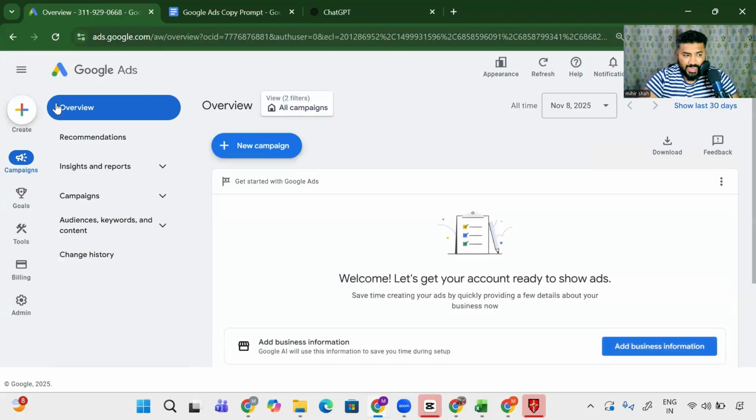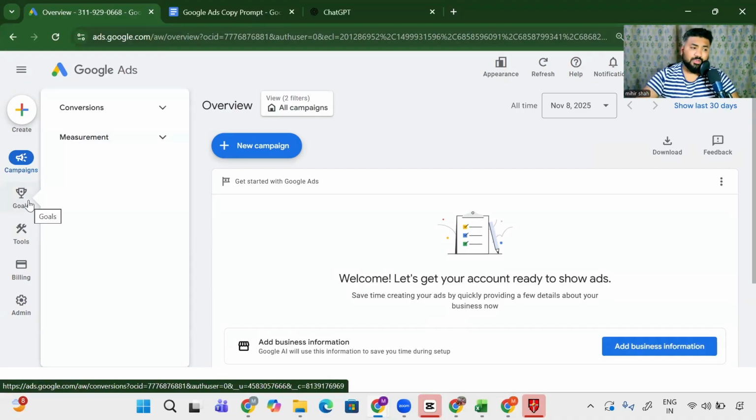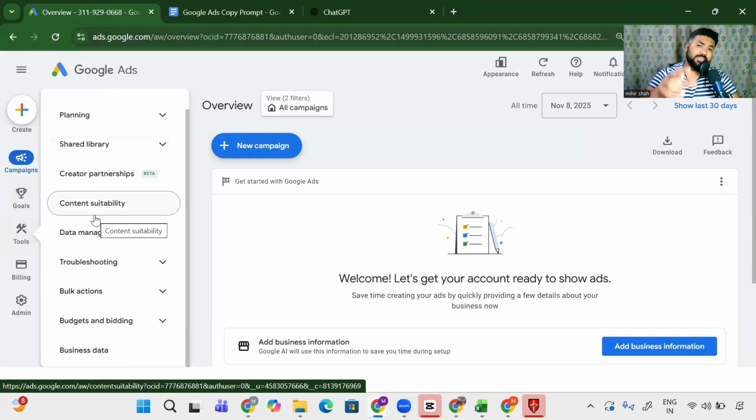That's when your actual account setup is done, right? Earlier, you were seeing one tab and a few steps. Here, it is not pushing you to create a campaign. In fact, it is giving you a variety of services, and you can see you have campaigns where you can create different types of campaigns. You have goals where you can set up your conversion. You have tools which has all these tools. All of these settings were not available to us earlier, right?